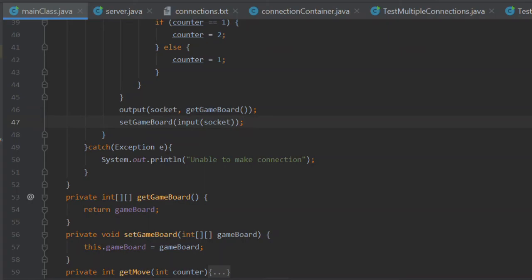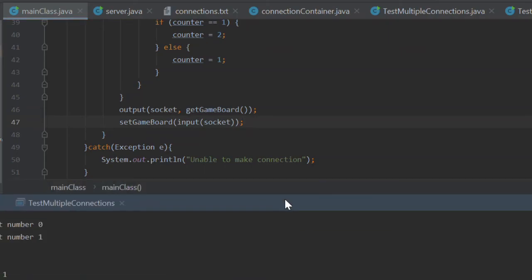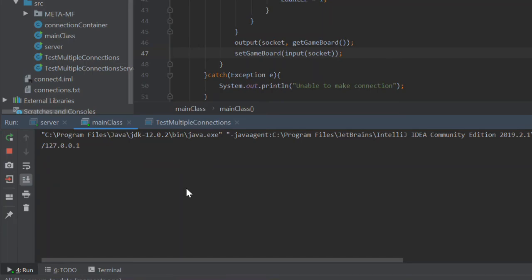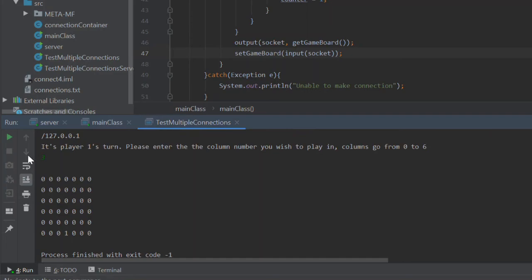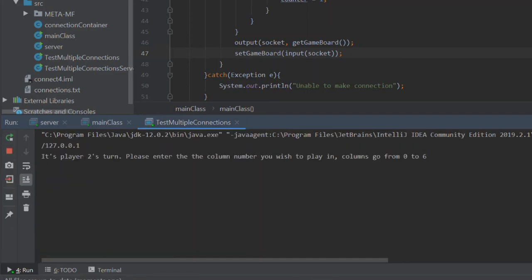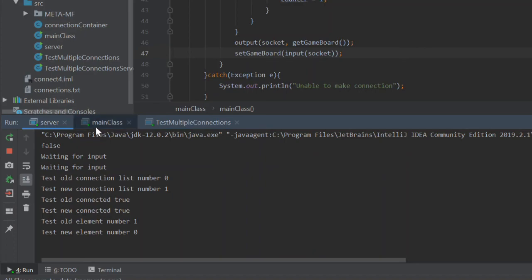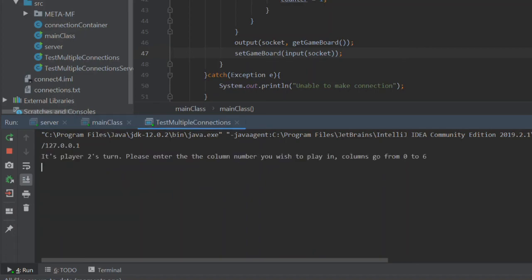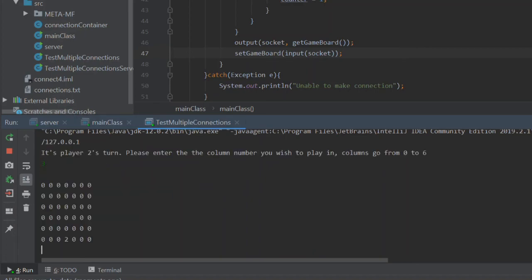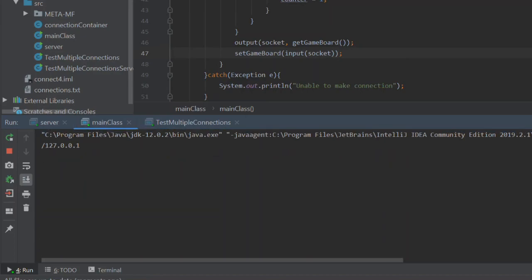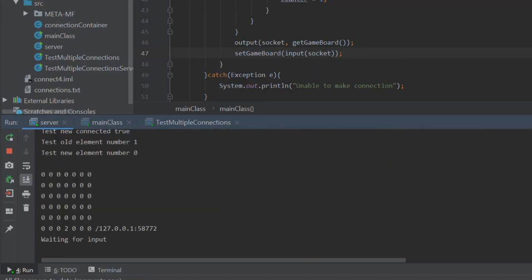We're going to try it again, and hopefully this time it's going to work. Client number 1 is up. Client number 1 is sitting, waiting for a counter assignment. Fantastic. Player 2, you should not be doing that. Okay, cool, good start. So that's the problem we've got. They're both waiting for input. So if I do 3, is this going to print? No. Oh, that's annoying.